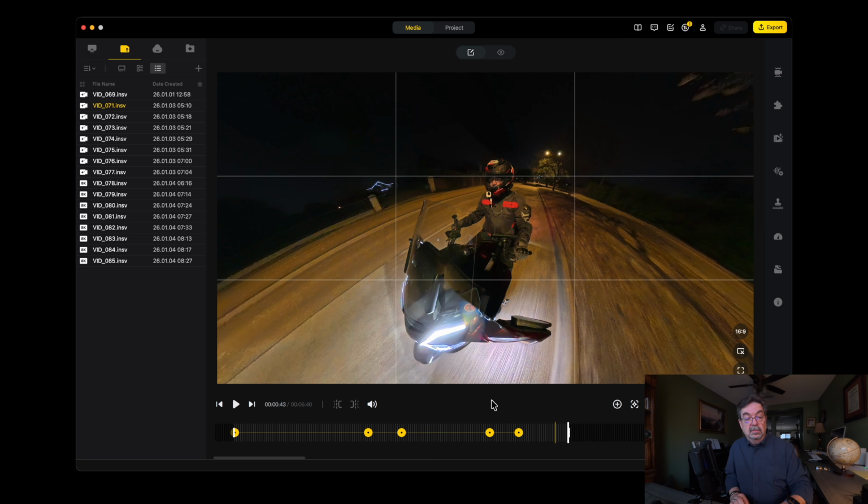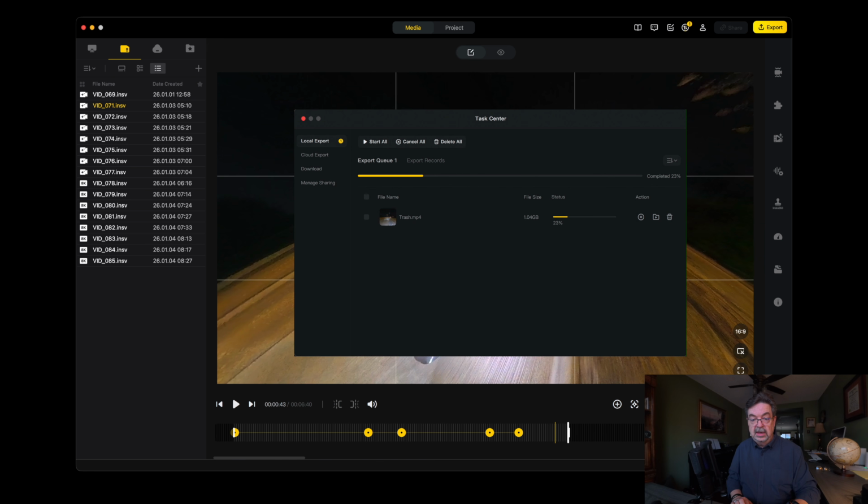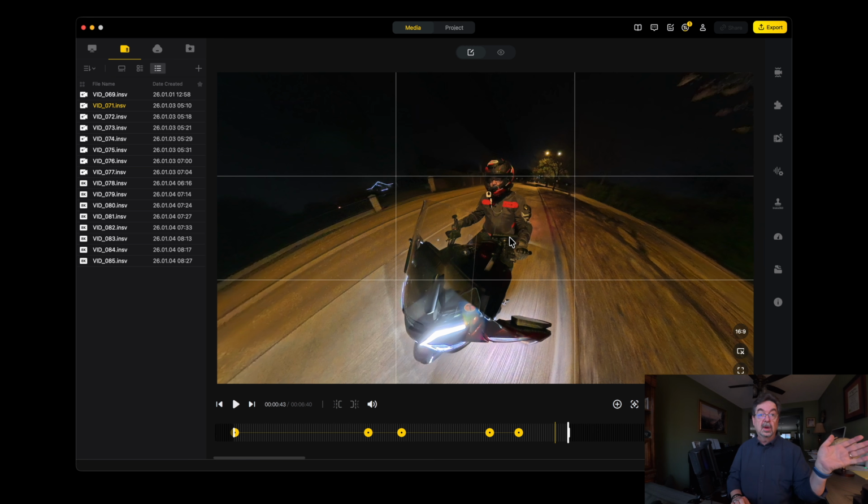Now I could go on to my next video over here and start messing with it and formatting it while it is exporting. There's a little button up here that shows you Task Center. That button shows you that it is exporting. It's 15, 16, 17% of the way, okay? So it will do its thing and you can continue working on another video that you captured while it's doing its thing. When it finishes, it will give you a little auditory bell, like ding, I'm done, saying I'm done exporting, okay?